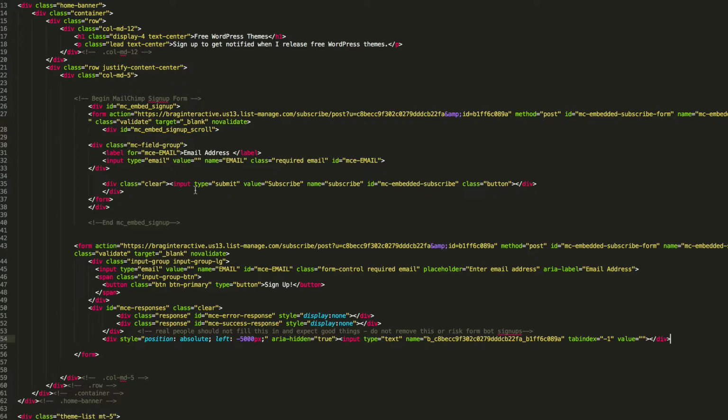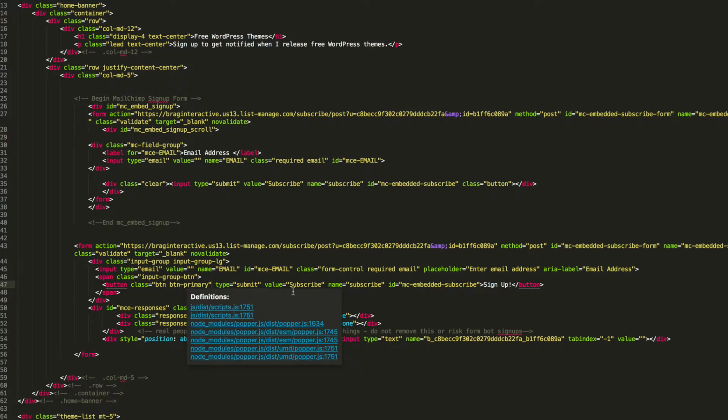And then the last thing we have here is this input for the button. So the button here has type submit, value subscribe, ID, and class. So put that in here. We can take out our type of button. I didn't take that button class because we're using Bootstrap to style it, but other than that, everything looks good.